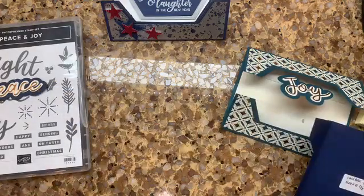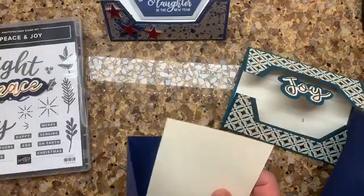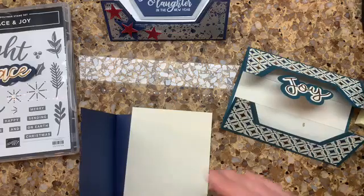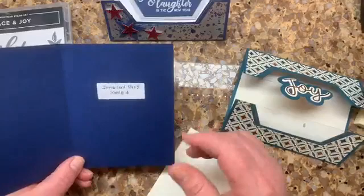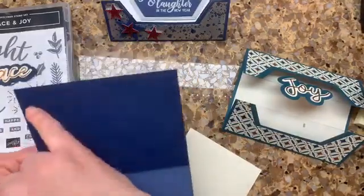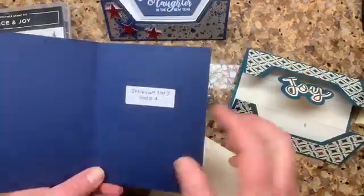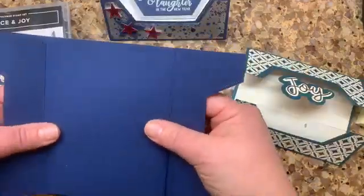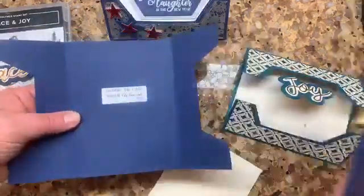So we're going to go back to what Steve said. His idea for the inside of the card is what I also thought of, and he truly didn't know about it. So I'm going to make an inside to my card so there's a place to write. And the inside of the card is going to be 5.25 by 8 scored at 4. So it's a little bit smaller, 1/4 of an inch smaller, so it's easy to fit inside the card base.